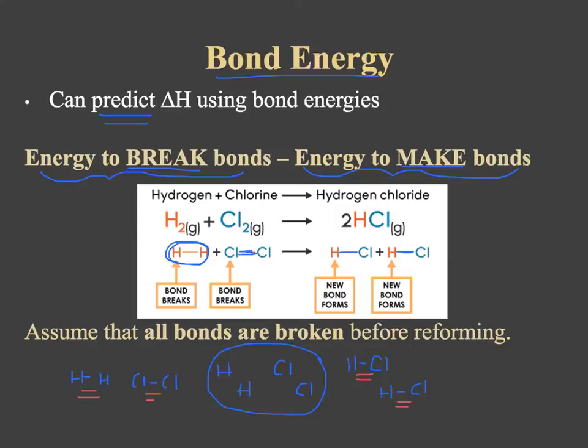So when you write the equation, you can think of it, because this is an equation you will have to memorize, but it is alphabetical. B comes before M, even though you're subtracting M from B. So as I said before, you need to assume that all the bonds are broken before reforming when you're doing these calculations, even if you think that's not exactly how it's going to work in real life.